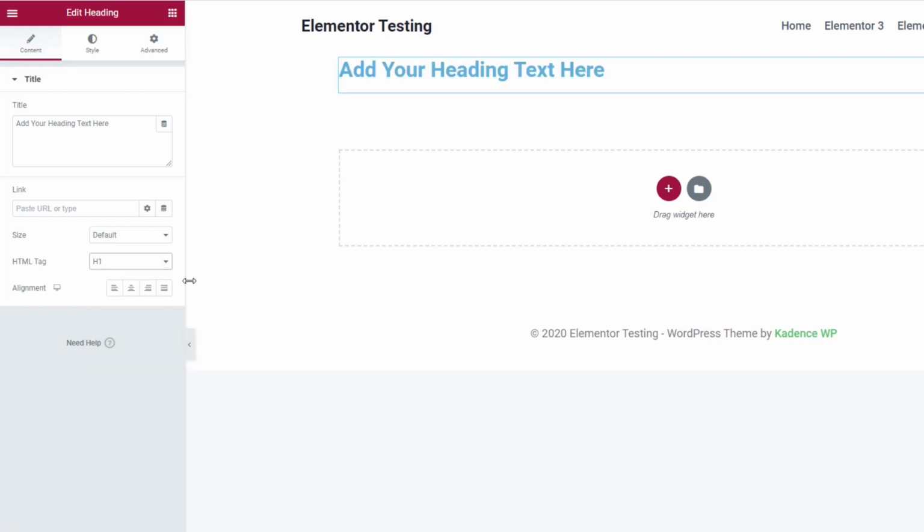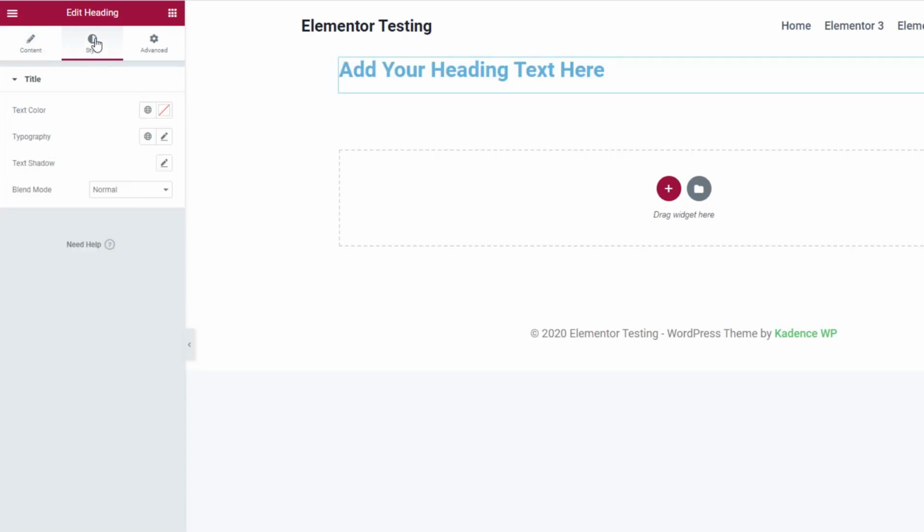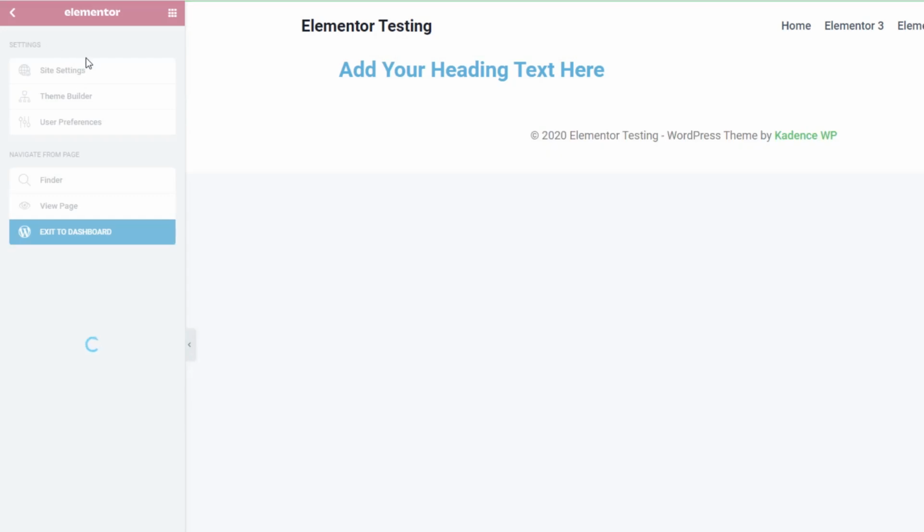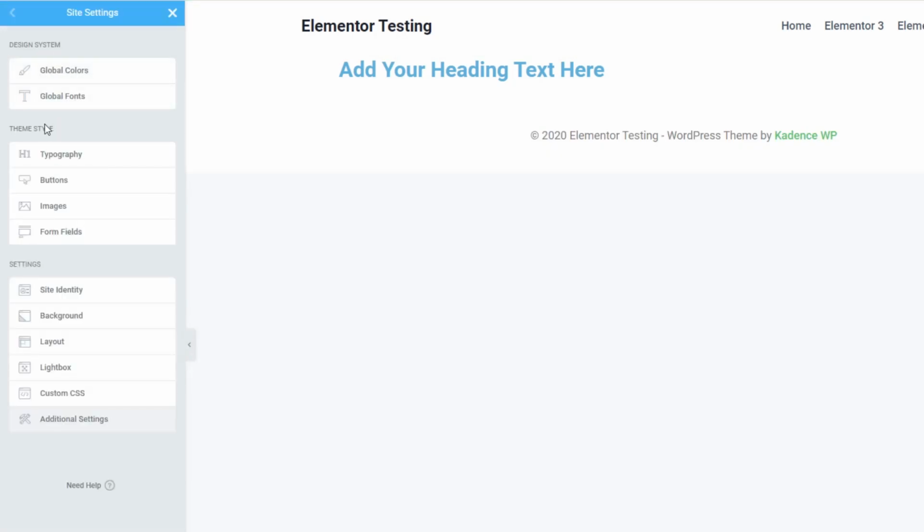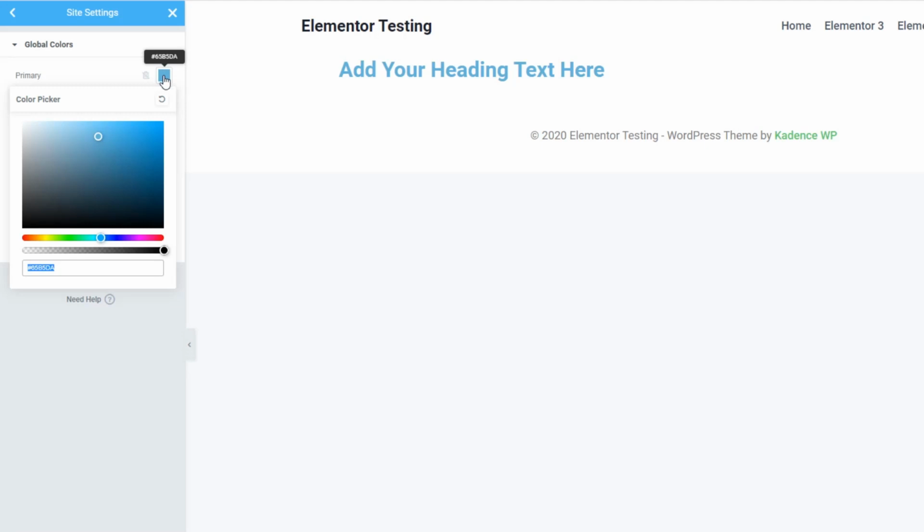If we change it to an H1, you can see it picked up the H1 style. So that's pretty nice. And if you go look at the Style tab here, you can override the theme settings. Here you can choose a global or a manual for both of these. So one of the cool things about the new global design system and theme styles is that these aren't just global, they're also linked. So I can change this to another color. Let's say we want it to be orange.